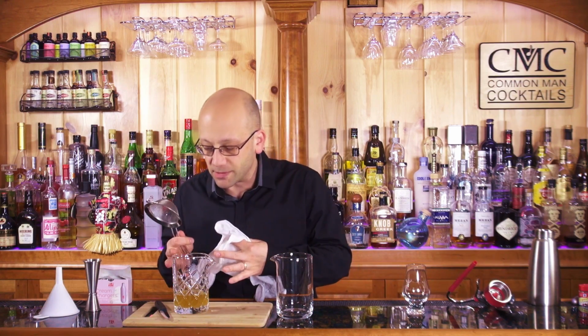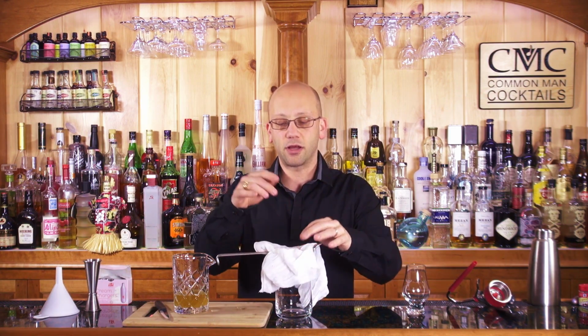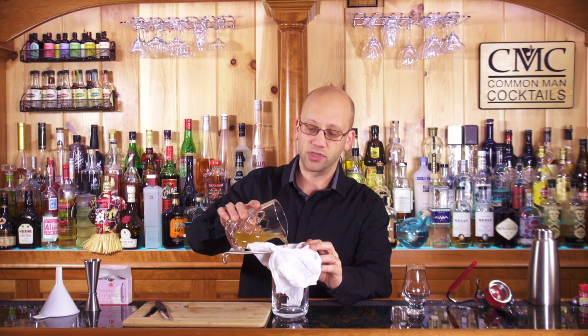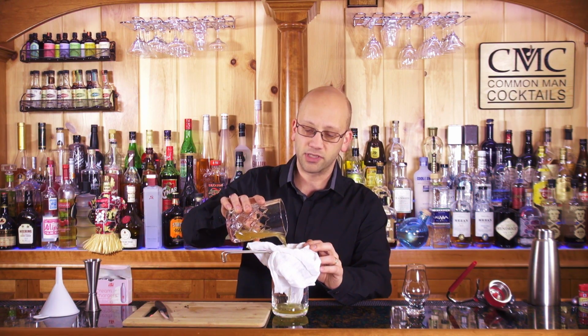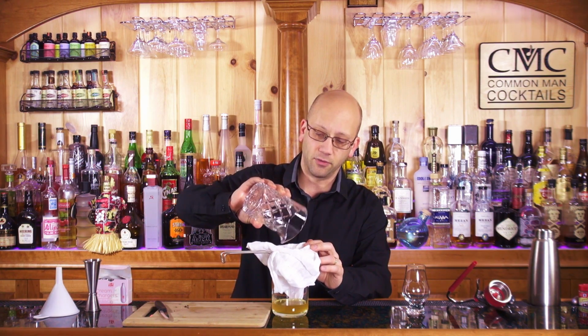So we want to remove some of those floaties, and I'm going to do that through using a cheesecloth. I'm just going to use this to support it a little bit. Stick the cheesecloth in there, a couple layers of that, re-pour through, and just get out some of those floaties. Looks like pieces of cassia cinnamon chip. Looks like a little bit of a cardamom pod. It just gives it a better presentation. You don't get weird floaties in your drink.